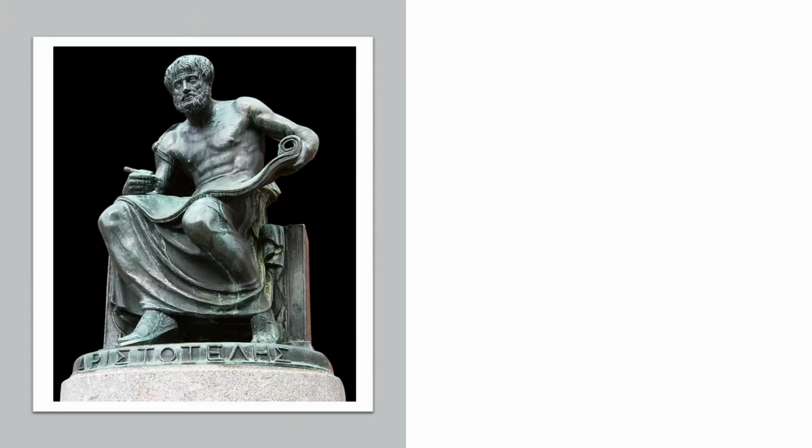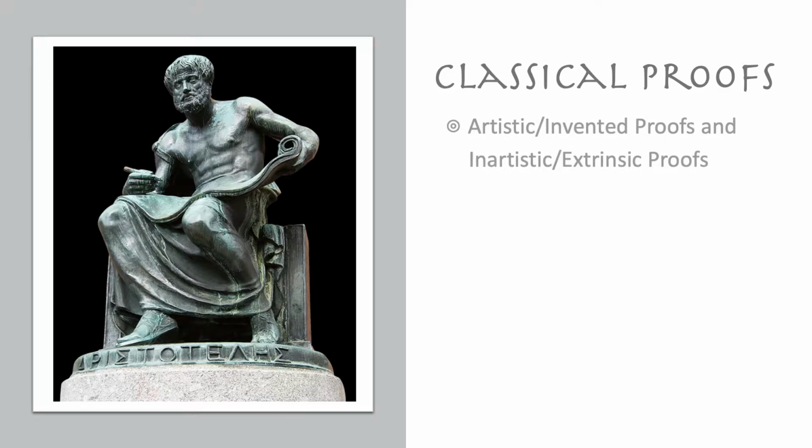Most of these are included in the taxonomy of logical proofs from Aristotle's Rhetoric. First, he noted that proofs can be either inartistic, extrinsic proofs that rely on existing facts, common knowledge, or sayings, and artistic, invented proofs that require the rhetor's creativity. For example, a quotation of precedent case law would be an inartistic proof, while a deft application of case law to a current case or an effective hypothetical situation would require the author's skill.